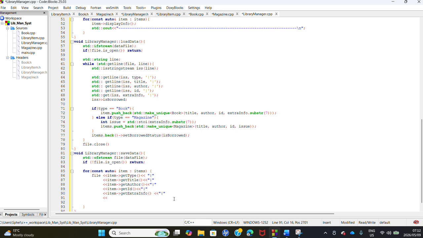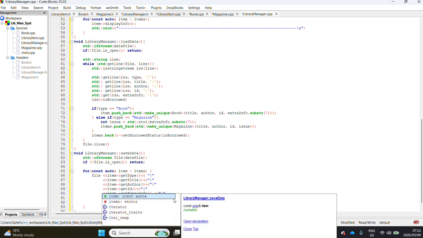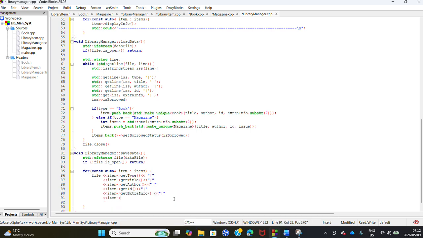And next we're going to have the item, get borrow status. We call it now get borrow status method.